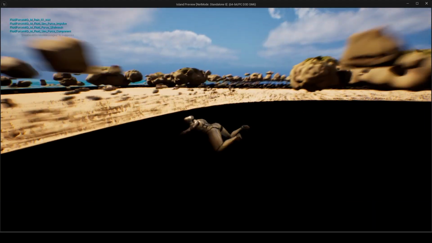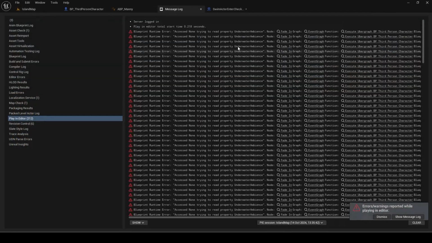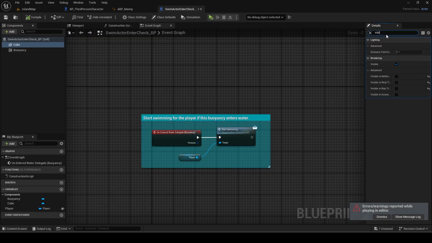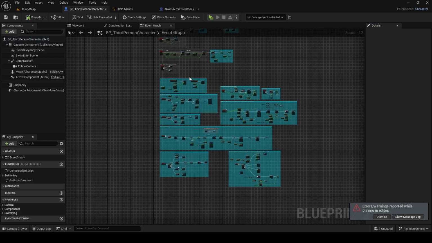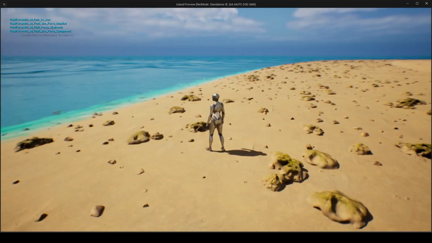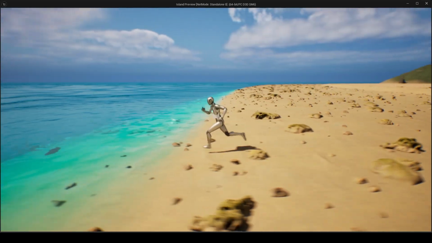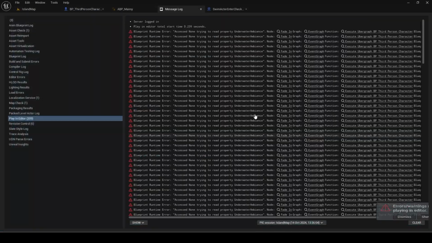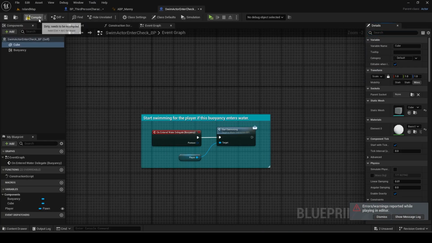We don't want to simulate physics on this, however, as it should stay relative to the player. Uncheck the simulate physics option. Also, when you spawn it, you can reduce the scale to 0.2 so it is easier to visualize when testing. Now the player is not dropping while on land and correctly starts swimming when you enter the water.